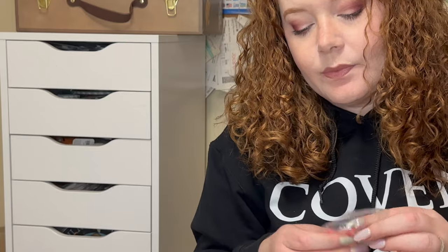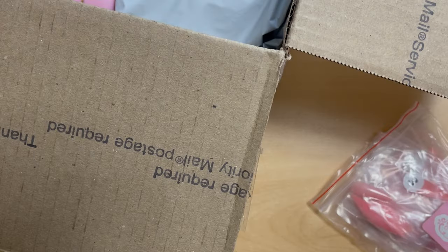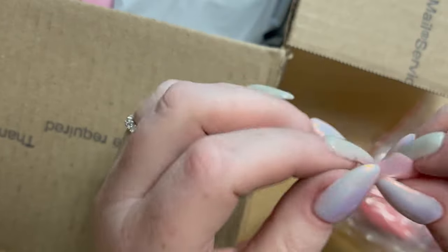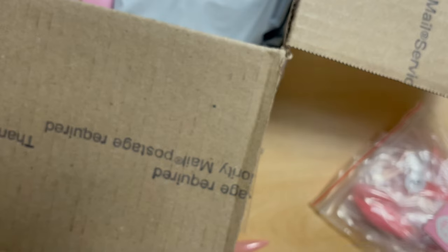I don't even know. All right, so let's see if we can find a big guy here. Yeah, these are really nice and jelly looking, so you could definitely cure through that if you can see. These are really pretty. I really like these. I would wear these on their own and be super happy. And then it looks like we got another Princess Pink Almond, so we'll put this one in the giveaway pile also. And then another Princess Pink Almond. I'm sure that this is a popular style. This doesn't seem like something that they have to get rid of a lot.